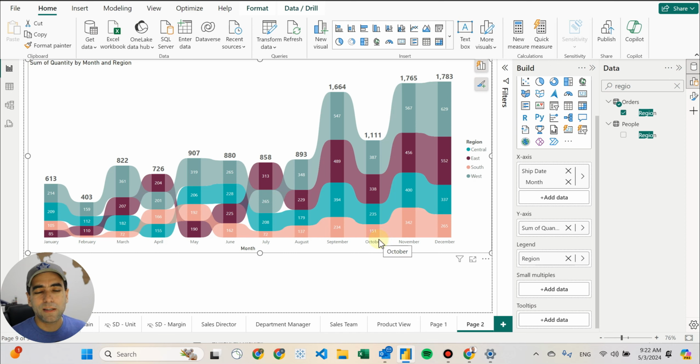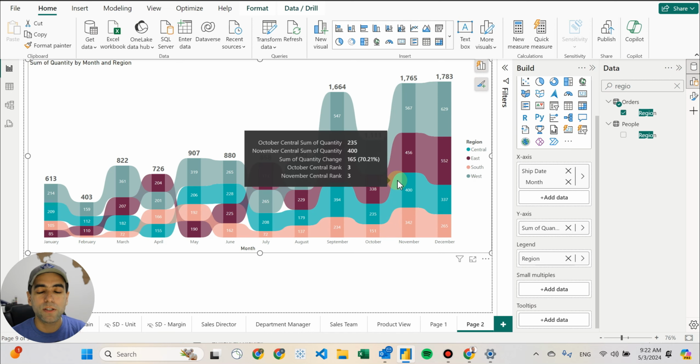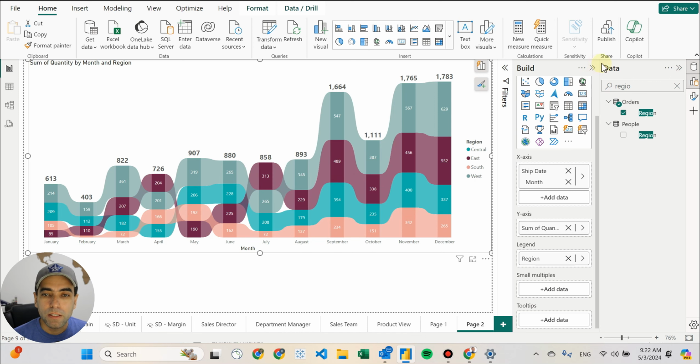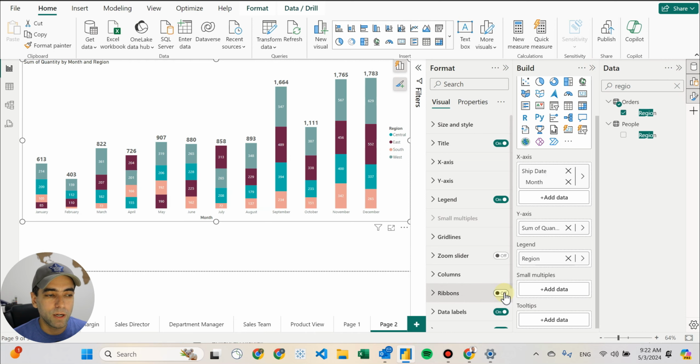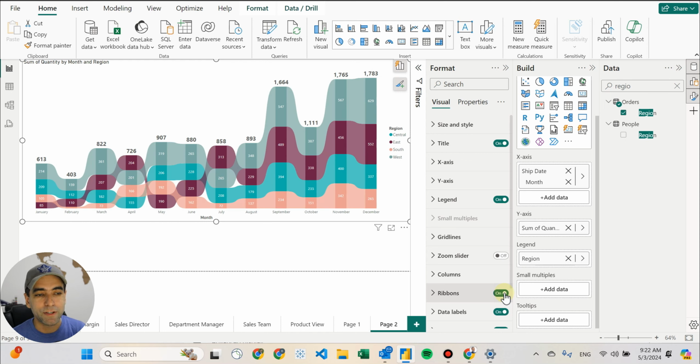And this is basically a bar chart. And they added the ribbons in between periods, right? So from October to November, we have these ribbons connecting the two bars of the same color. But we do have the option, if we go to the formatting options, to turn that off, right? And it just becomes a basic bar chart, like we are used to. But if we add the ribbon, that's the main difference for this chart.